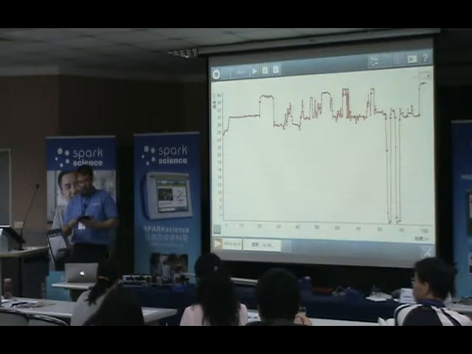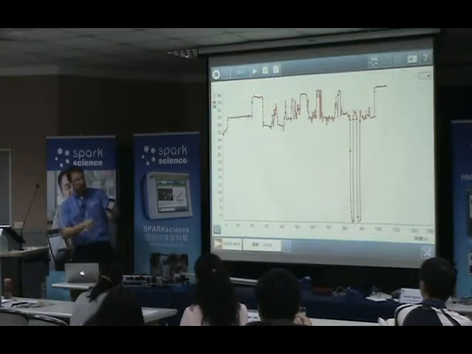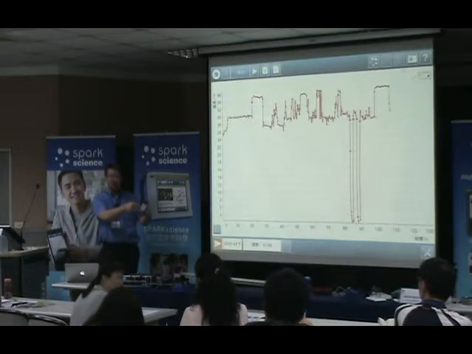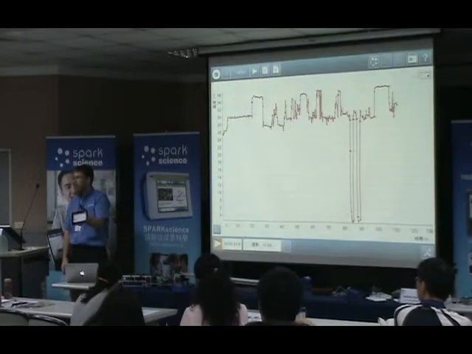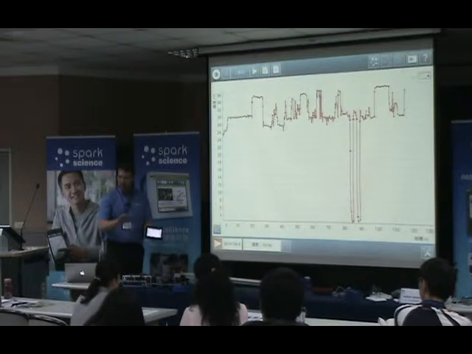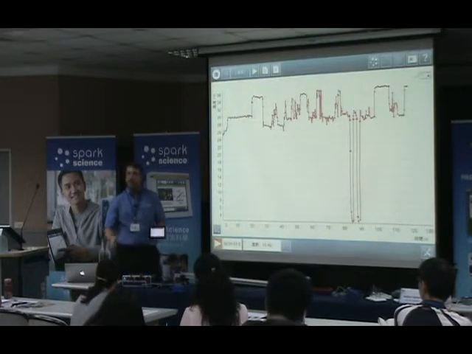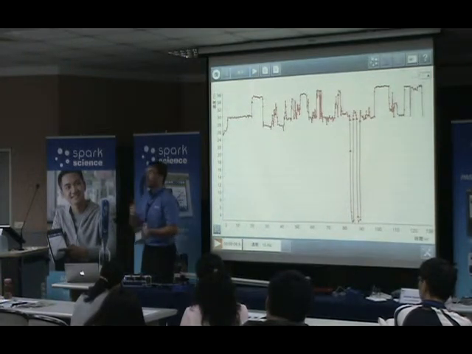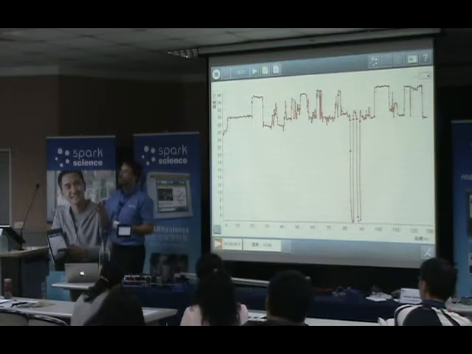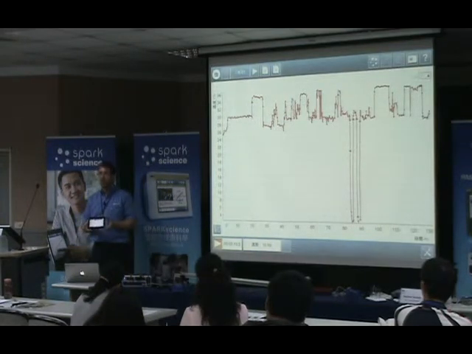So this is a new tablet, just came out in the U.S. by Google, and it's running the same thing, right? Same version of SparkView, built-in acceleration sensors. This one actually has a built-in microphone, so it's using the onboard microphone for the sound level sensors. So it's running all the same experiences on the iPad, same experience on my computer, same Spark Lab. So if I make a lab for my computer, I can move it over to my iPad or my tablet. All right, this one's not out yet. This one will be coming out roughly in about 4 weeks, we hope. It's about a month. We hope to have the Android version out.